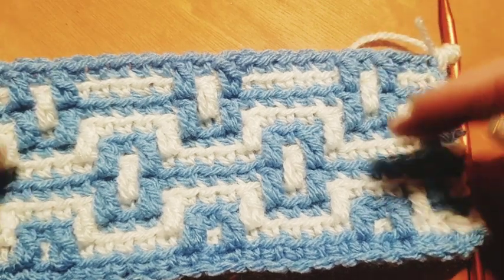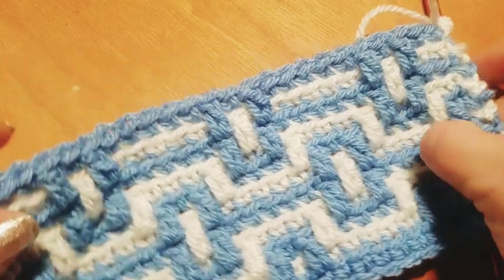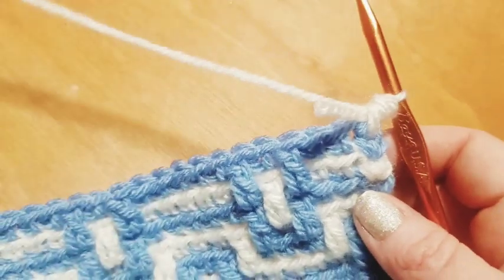So it's just going to work in alternating patterns all the way up. And that's how any of them work out. So you can go ahead and do any of those in a continuous pattern if that's what you prefer.